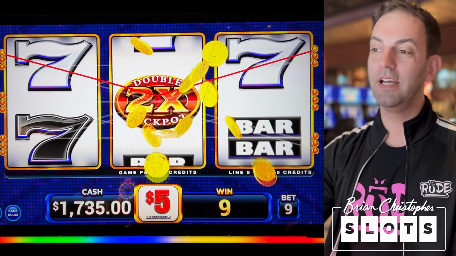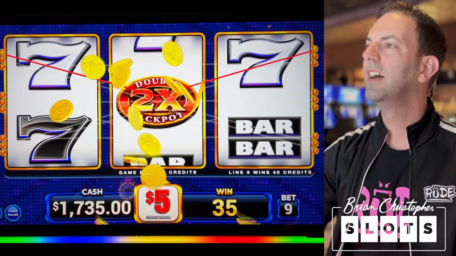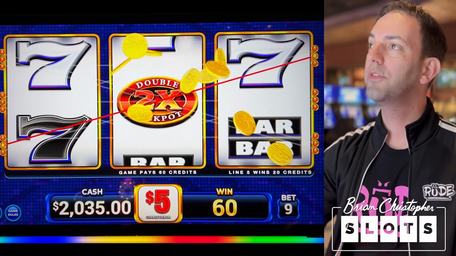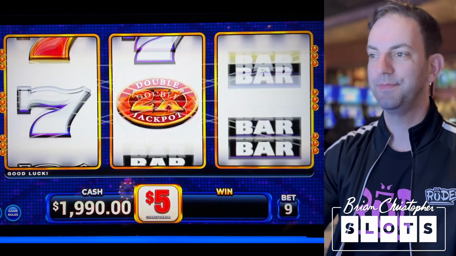Ooh, nice win. All right, the three mixed sevens there is good for 100 bucks. And the three white sevens, 200 bucks, I think. Yeah, $300. Nice, back at even.